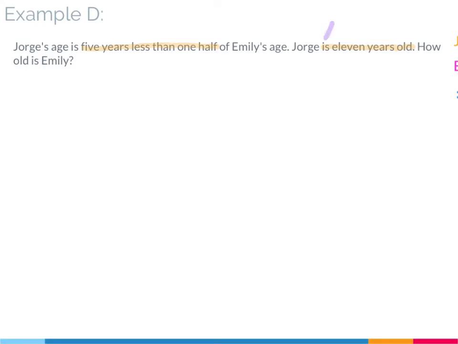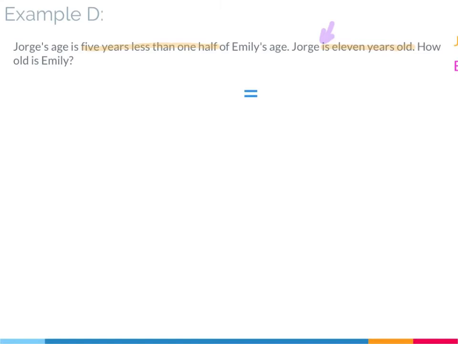So that's important information in the fact that anytime I see the word "is," I know that means equals. So if I see "is" and I'm making an equation, I know that I can write that as equals whatever. So now I'm going to have two sides of my equation. So in this case, I need to figure out what they are.